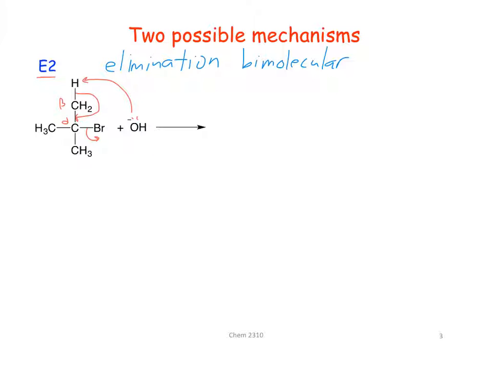All takes place at the same time. And so if we do that, we're going to end up with CH2 on the top, double bond, carbon with these two methyl groups, plus water, plus bromide.